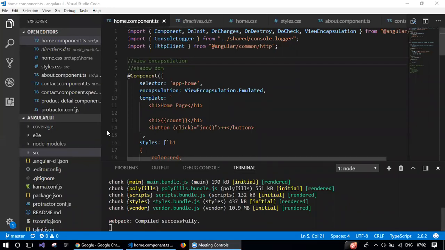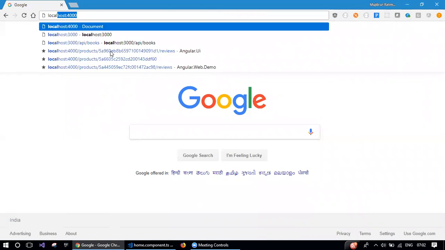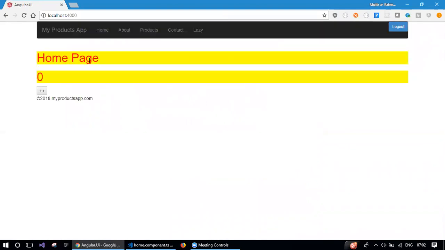So today we'll see Angular Material. So far we have been using Bootstrap for styling our application. Alternatively, we can use Angular Material, which is built for Angular specifically. You cannot use that library with any other framework. While Bootstrap is a generic framework, you can use it with any other technologies such as React or Ember or whatever it is. But as far as Angular Material is concerned, it is only built for Angular.